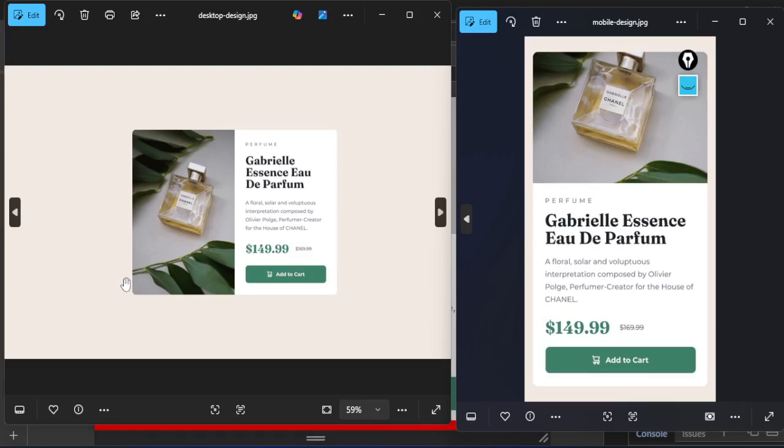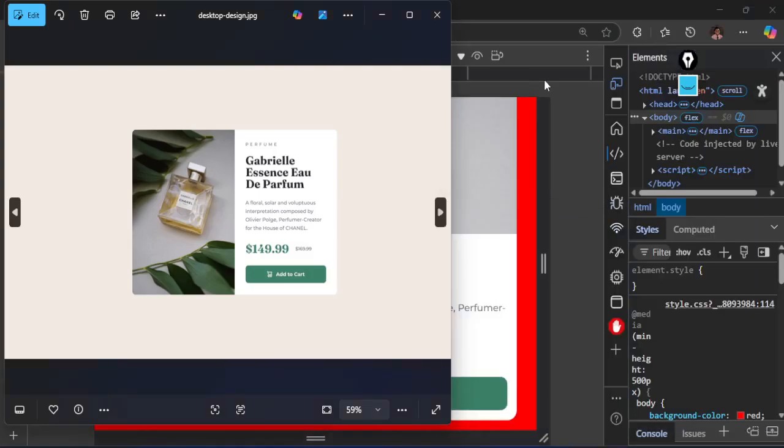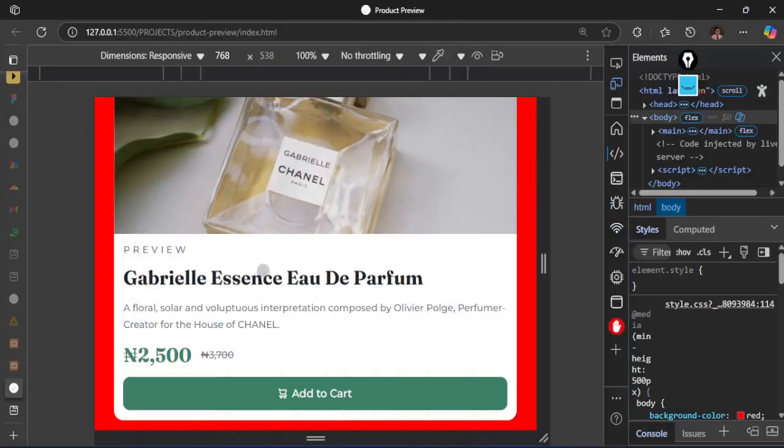But if you are starting with desktop and you want to go down to mobile, you are going to do a lot of changes, because you need to hide some stuff or move them to where they are supposed to be, and you are going to be typing a lot of CSS properties to make this happen. But from mobile to desktop, it's just a few properties that you are going to be changing, and you see that things will start coming into shape like that.